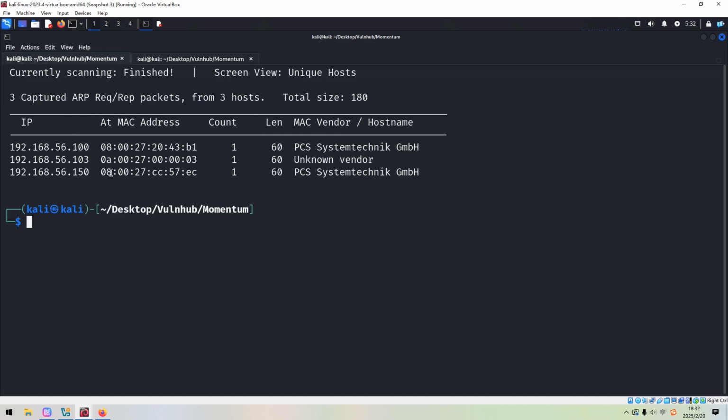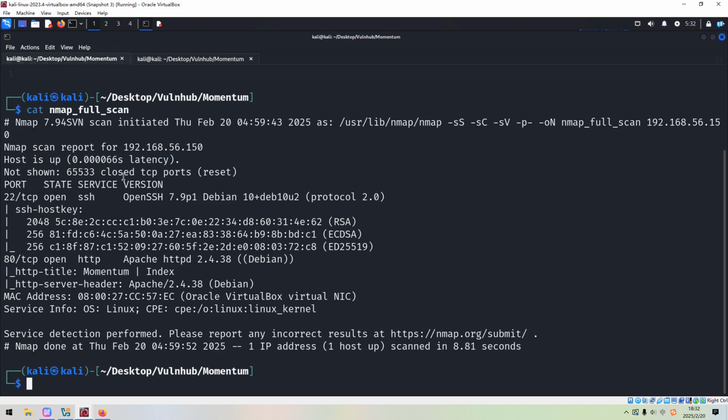To save time in this video, I've already done that before, so now we can get out its result. Okay, as you can see over here, I took the options like SYN scan, the default script scan, and the version scan, so we can get the version of services. I also use the option -p- to do the comprehensive or full range port scan. The last option of all is -oN to output the result into this file.